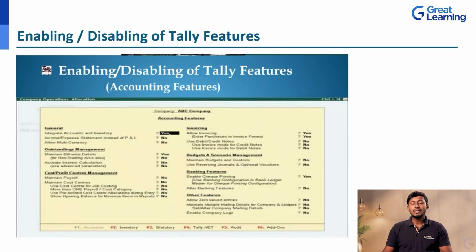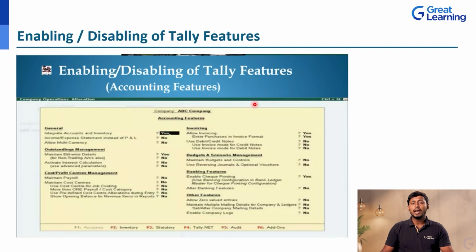In the Tally software, it is visible that enabling or disabling of Tally features is for accounting features. Especially this is required only for accounting purposes, not for any other things it will ask. I've already explained, right? Whatever company name you are going to create, whatever supporting documents or information it is going to ask, once the company name is given, see here we have given a dummy name, that is ABC company.